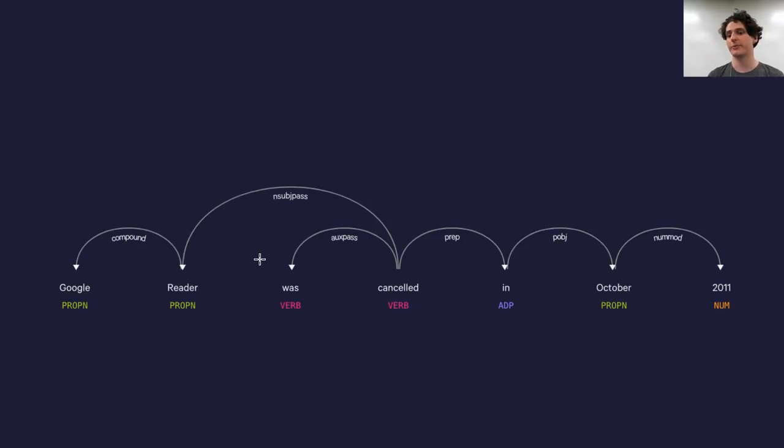What we see here is a completed parse, and I'm going to talk you through the steps or the decision points that the parser is going to make to derive this structure. The key aspect of the solution is that it's going to read the sentence from left to right and maintain some state. And then it's going to have a fixed inventory of actions that it has to choose between to manipulate the current parse state to build up the arcs.